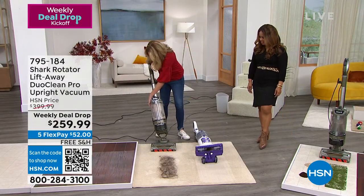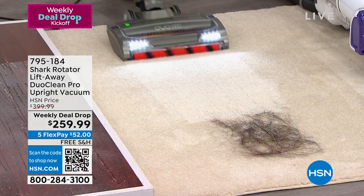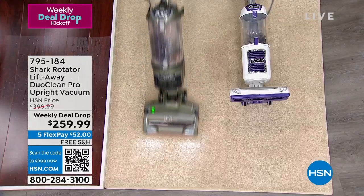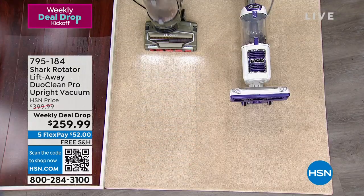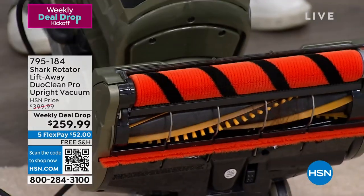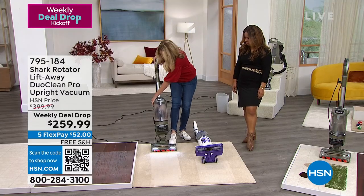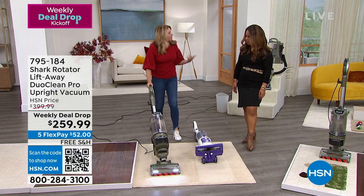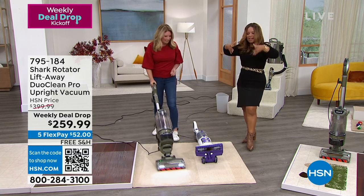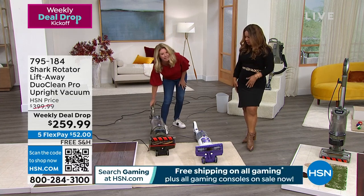Now, with the self-cleaning brush roll, every single time it rotates, it cleans itself. That's what a self-cleaning brush roll is. With the same amount of hair, same everything, you can see that it's done its job. And every single time it keeps going, you saw a little hair there. I'm going to turn it on again. Every time it rotates, it cleans, and it's pulling that hair inside of that extra large bin. Which is really wonderful.